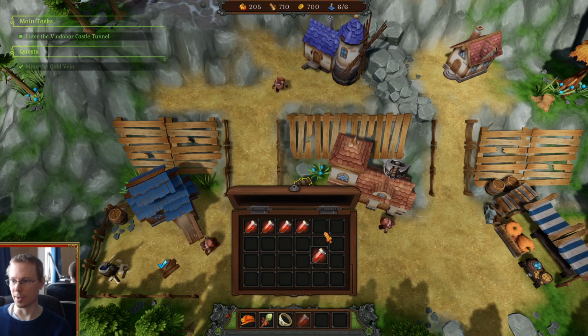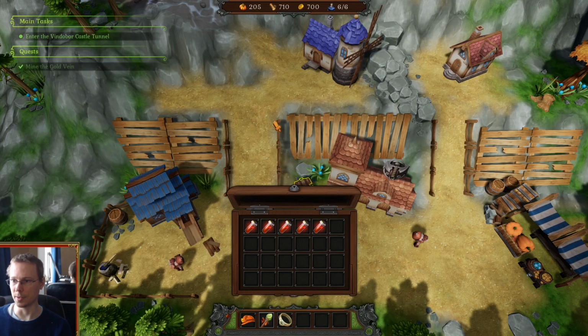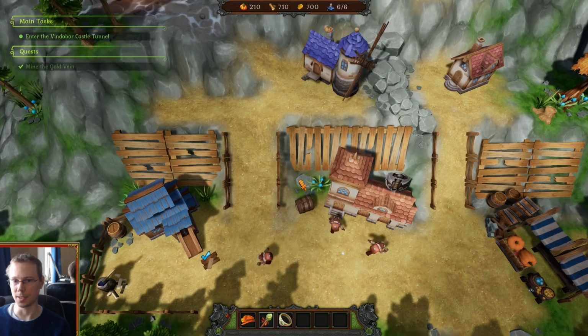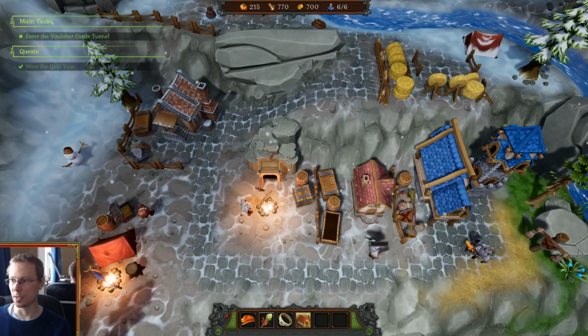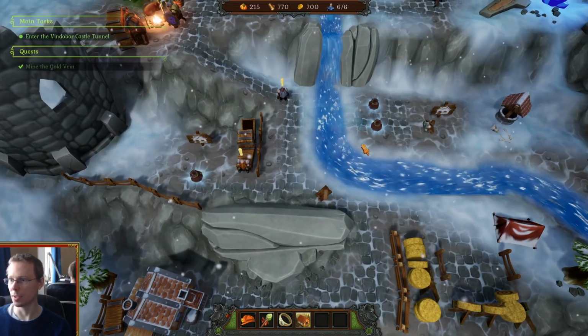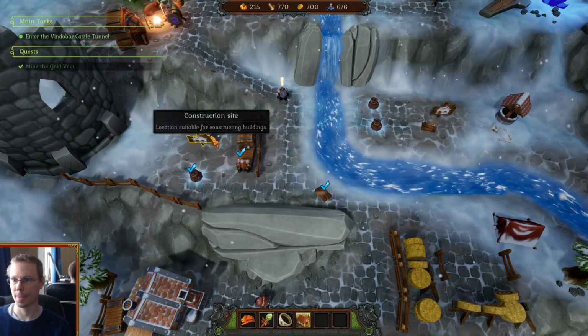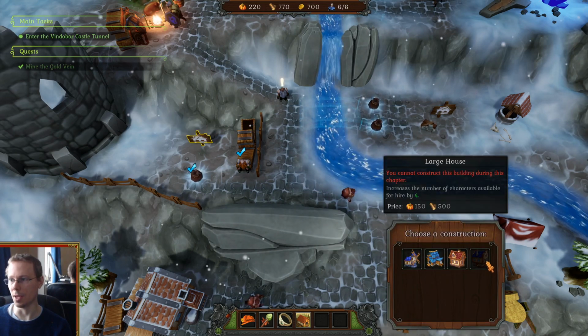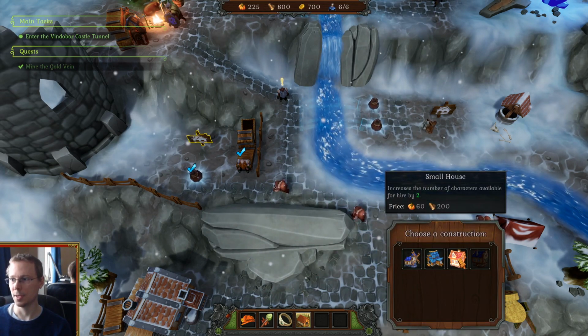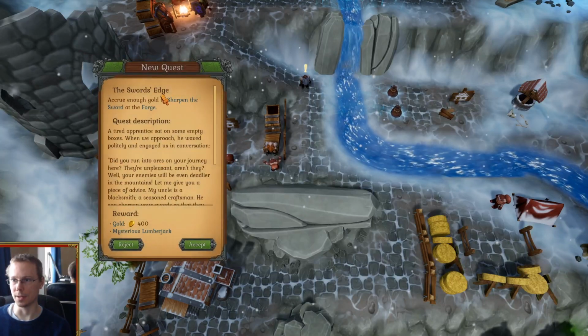Yeah, it's getting a bit macro heavy now. I'm not the best macro player in the world. You've got to keep an eye on all the spells you're getting and stuff to use them more efficiently. But if you're playing a single player campaign, it will probably be more calm anyway, and laid back. Aha, a construction site. So this would be perfect for a large house, but you can't do that in this. So I'll settle for a standard house.